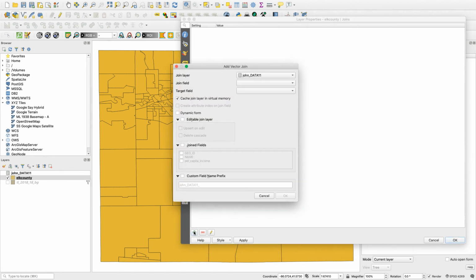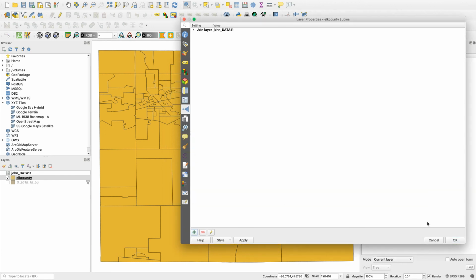And we're going to add a join. So we're in the Elkhart County data, and we're going to join it with the John data. So GeoID and GeoID, they're basically named similarly. Okay, so let's do this join. Press apply. And I'm hoping this works.